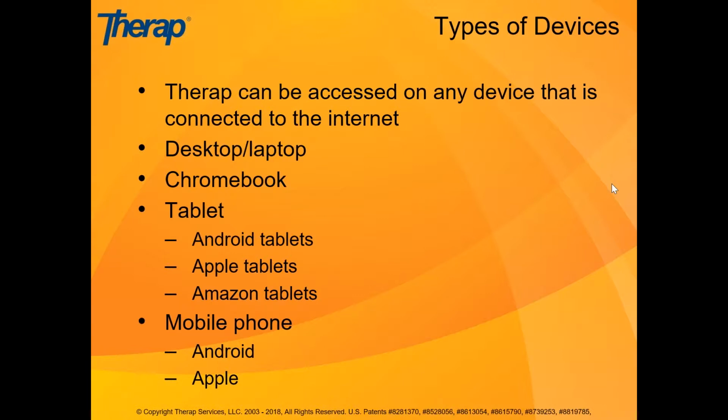However, if you are interested in the app, the one thing you must know with using Therap's mobile app is that you would actually need to do what they call side loading of the app in order to use it. The Therap app will work with an Amazon tablet. The only difference is you will need to side load it on, since you can't get it from the Amazon store. One thing you want to keep in mind with that is you will also need to side load every time the Therap app has an update as well. So we do have an option there. If you are interested in that, we do have a way to access the latest Therap app on our help and support site, which we can show you guys later on.